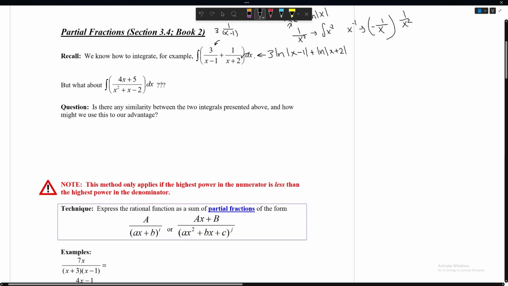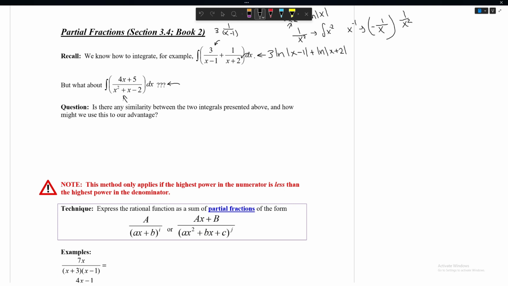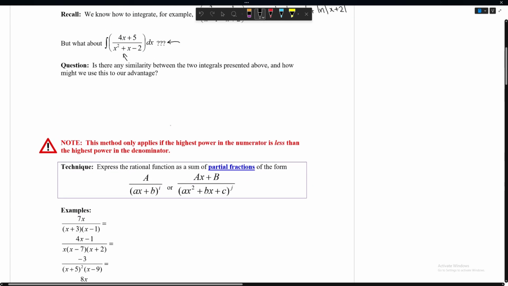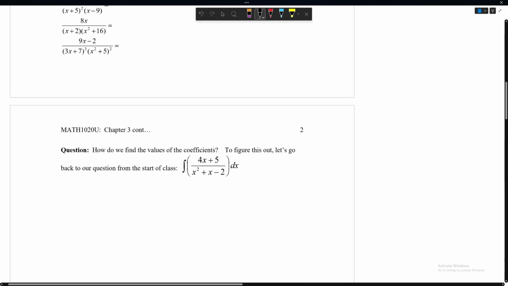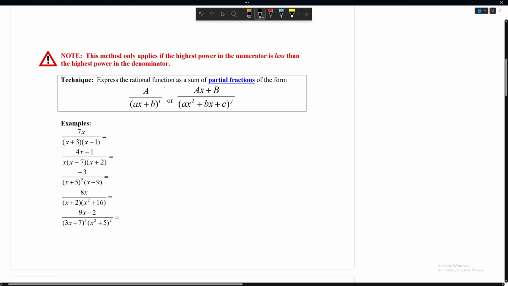And when we're trying to do something that looks more like a quadratic in the denominator, how can we do this? One way you're going to learn with partial fractions is that you can factor, and then you can use partial fractions on top. See, if we take this and factor it, we're going to be doing it down here, so I'll get to it. So how do you do partial fractions?